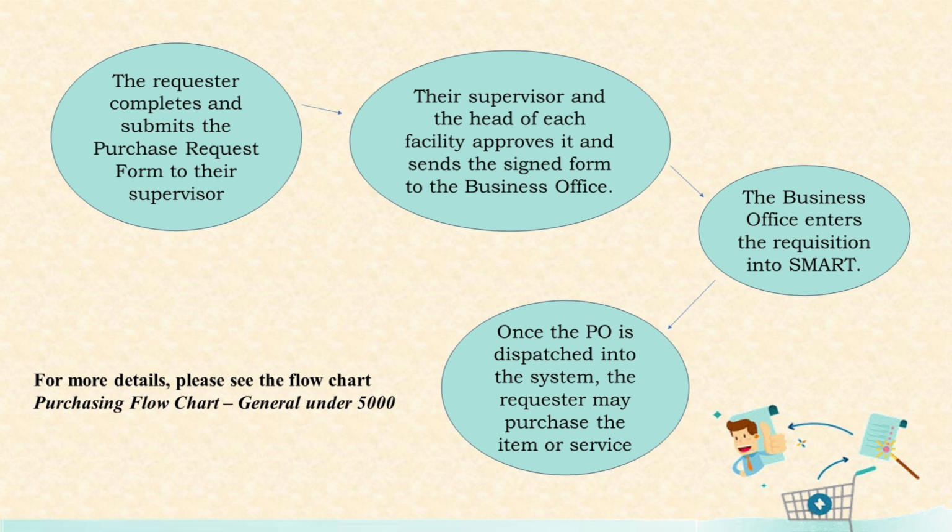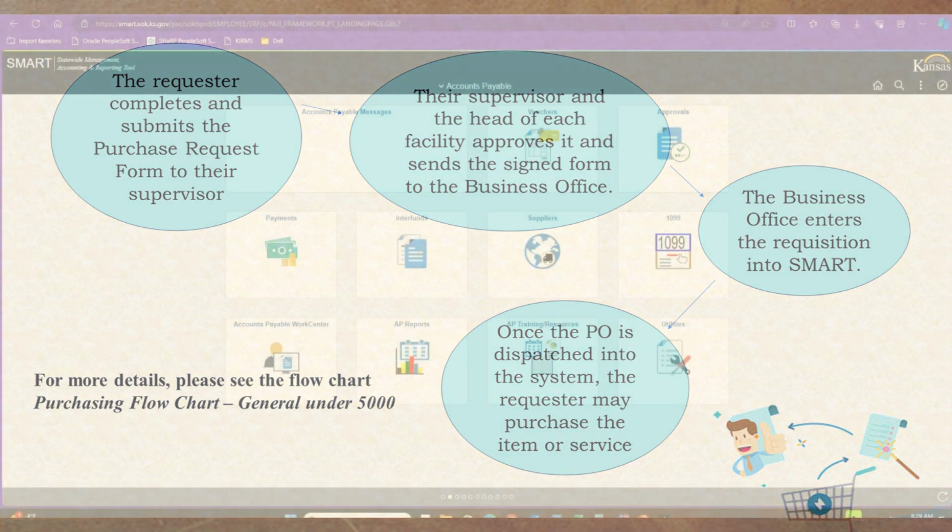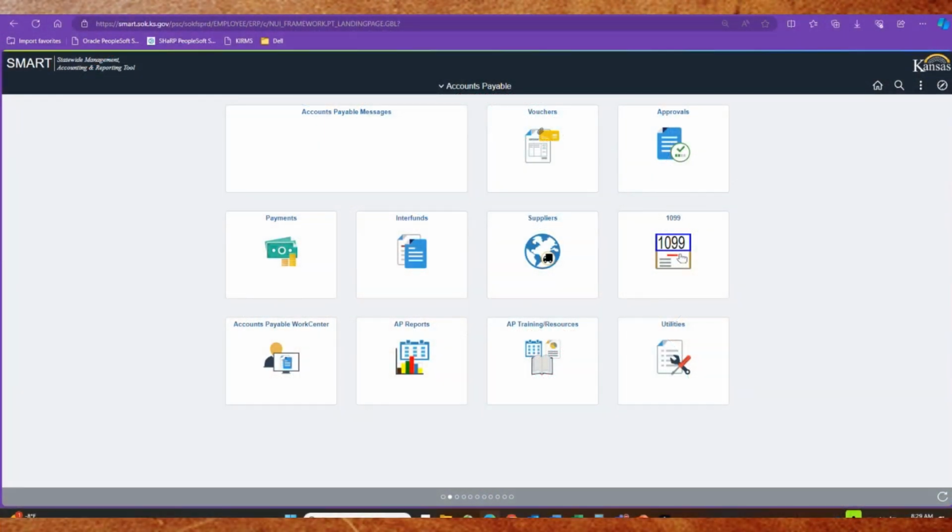D of A does not allow us to have a PO after service. Not following that guideline has gotten us in trouble, and it will continue to get us in trouble. We're trying to eliminate that. These are just some of the things you want to make sure you're following, because it's not the requester's name on it. It's your name, and your approver's name on them. So at the end of the day, nobody else gets it from D of A but us. To eliminate that, we need to follow the policies and procedures.